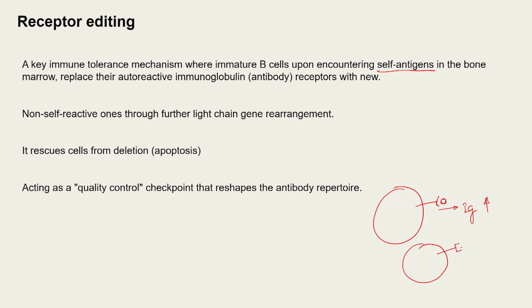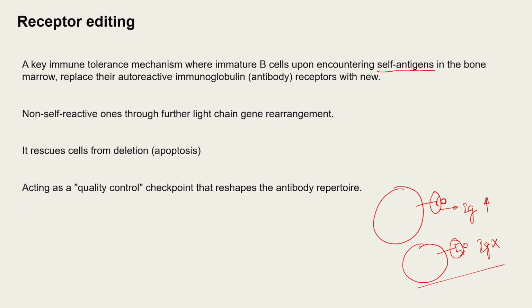Now this receptor is changed. Because of this change in the receptor biology, the antigen is no longer able to bind, and therefore there is no immune response, and this is what you call receptor editing. We will try to understand how this is critically regulated. These are actually non-reactive immunoglobulin rearrangements.